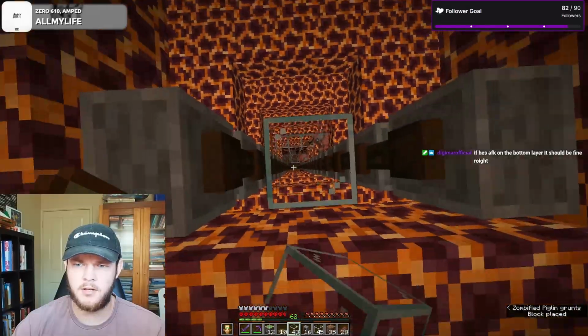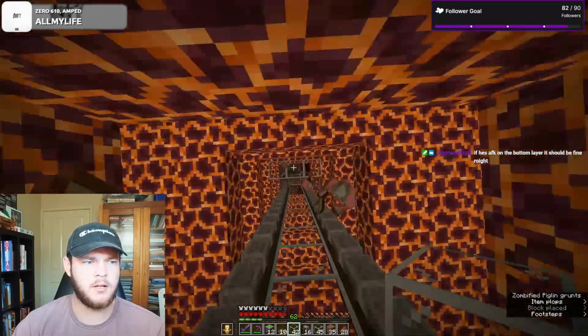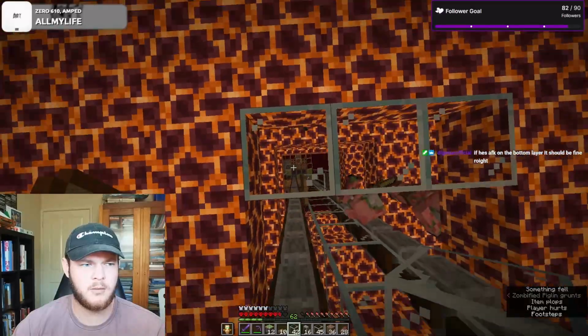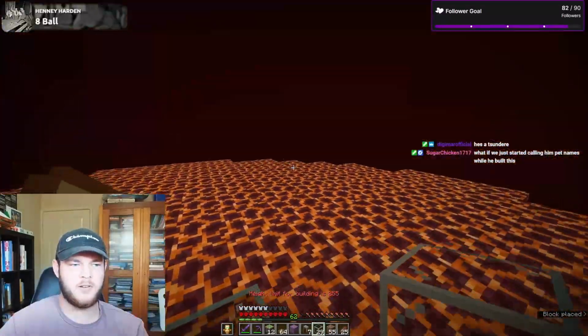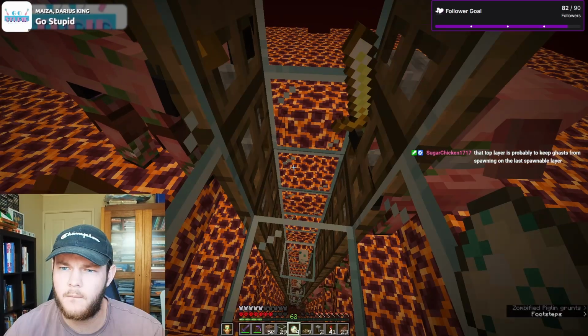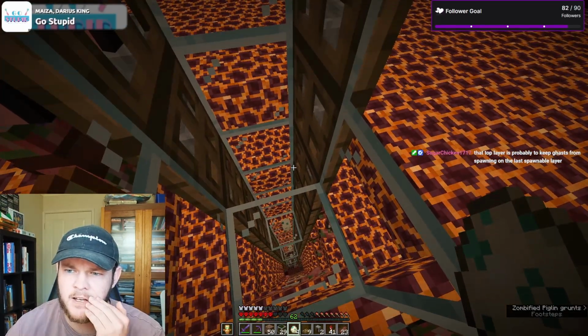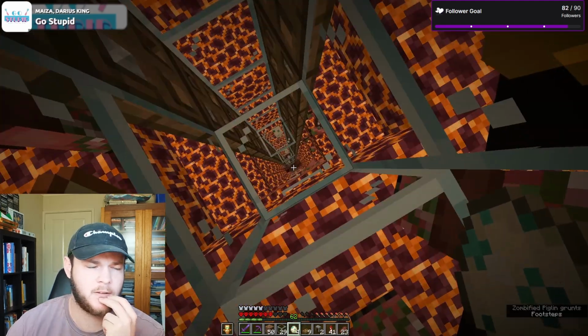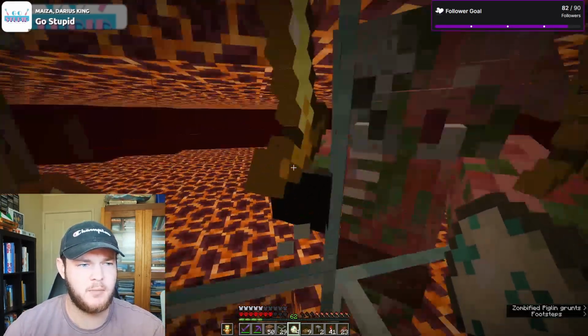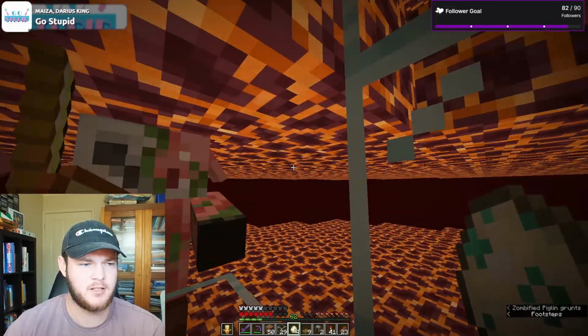Is AFK in the bottom layer should be fine though, right? I like to think so, but I'm pretty sure 128 blocks. I'm pretty sure it's only like 57 blocks. I'm pretty sure the top one's not supposed to exist. The top layer is probably to keep gas from spawning. The last layer. Okay, because the video also doesn't say you have to build the top layer anyway, which is actually kind of scary as well.